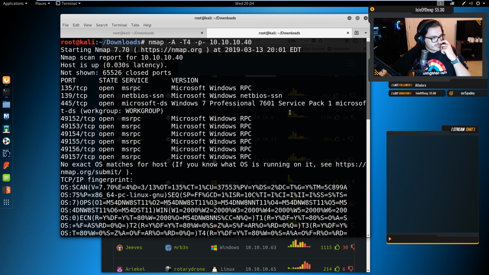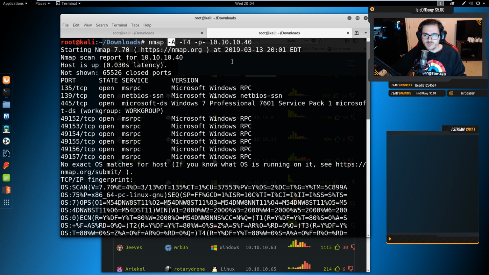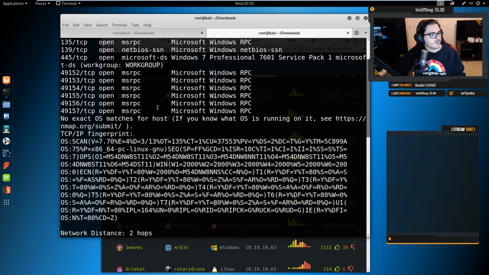We're doing some fingerprinting automatically through SMB. We can see that it's running Windows 7 Professional Service Pack 1. That -A does that for us. Remember, that triggers the all scan, so it's doing fingerprinting and trying to gather as much information as it can for us.